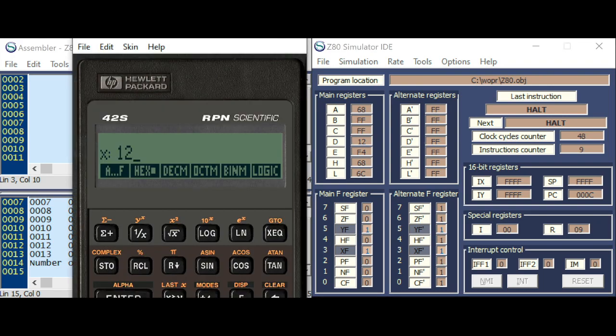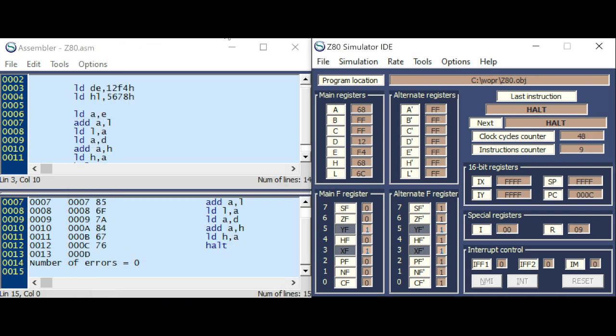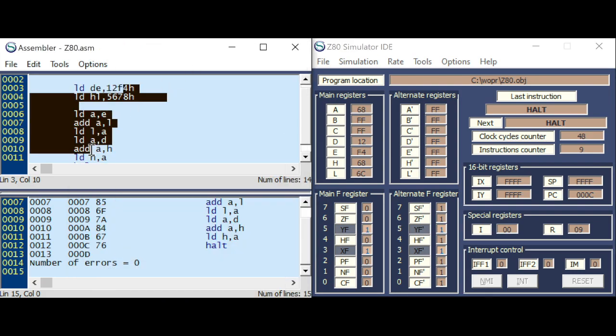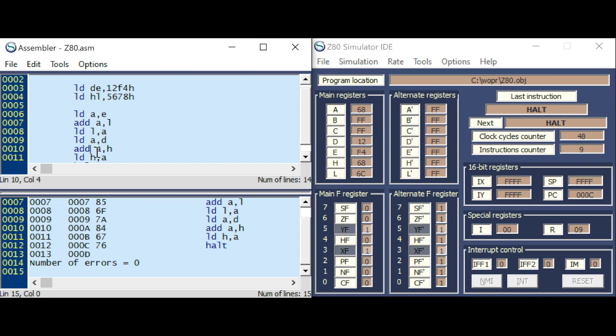Let's check it with the calculator. 1, 2, F4, 5, 6, 7, 8. The result should be 696C, and we have here 686C. To correct this, we have to use here the add with carry command.